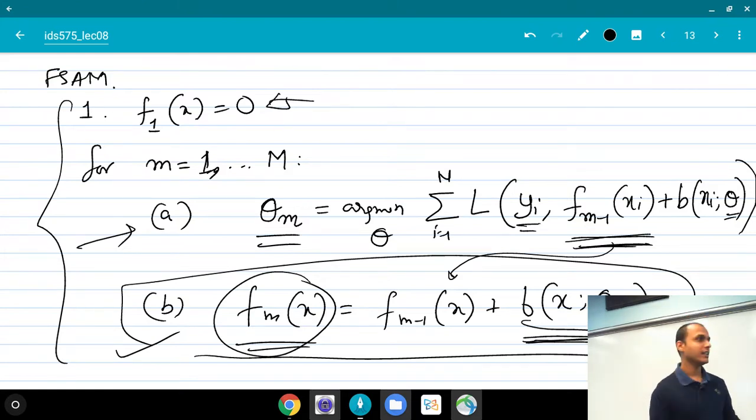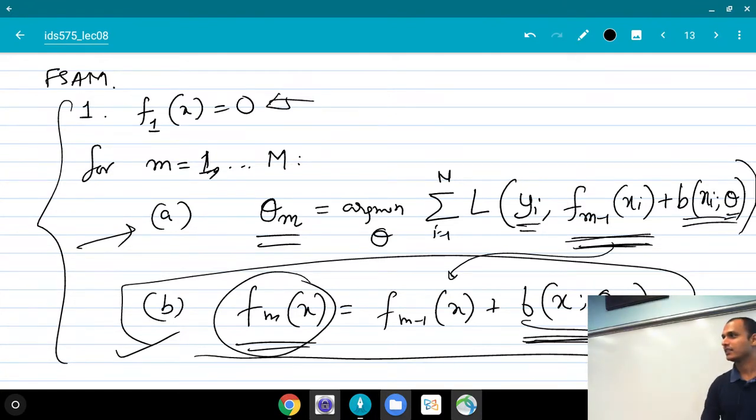The training error for this F_m has to be lower than the training error for the previous model. If it was not the case, then I could always set b to be 0, so that it is the same. So training error I can really drive down to 0. But then you can say, oh, you're only talking about training error. Why did I say it performs well? It probably is an empirical inference on how test error is low, that it generalizes well, but I'm not saying that actually. I'm just saying that in terms of training error, it does decrease as you add more models.